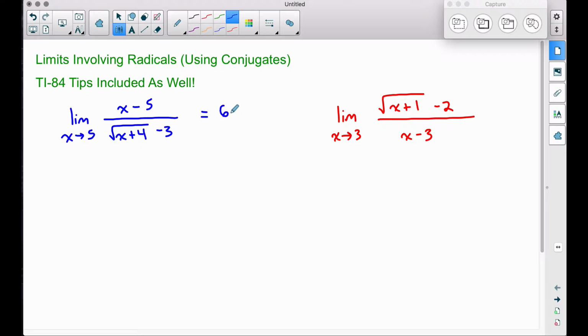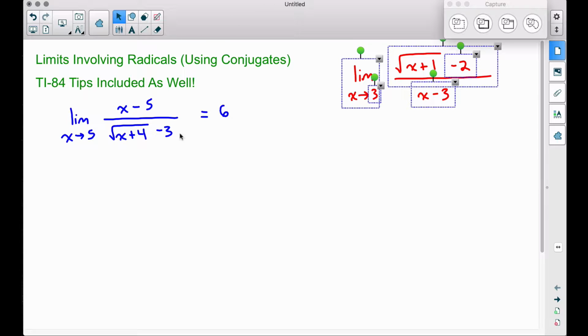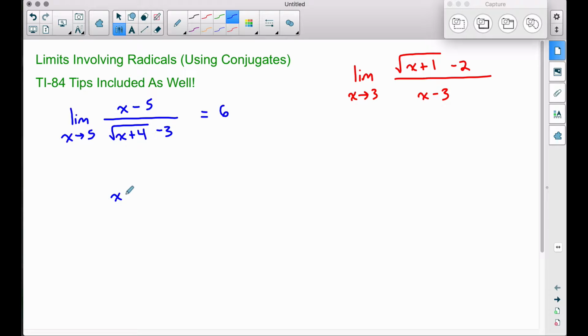But if you don't have a calculator, how in the heck can we figure this out? This is where using a conjugate can be very helpful. So I'm going to move this red function over to the side. We'll come back and talk about this one in a little while. And let's focus on this function here. So I'm just going to write that down again. And what I want to do with this is what we call rationalize the denominator. Let's get rid of that radical at the bottom and see if anything happens magically where we can somehow plug a 5 into this thing. Because right now we can't. We get 0 when we plug 5 into this.